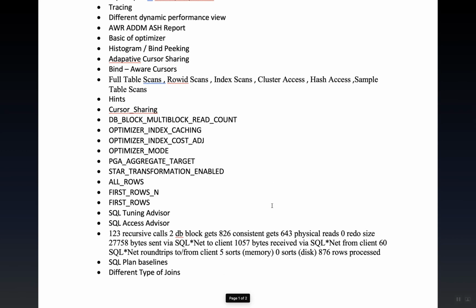Okay. SQL tuning advisor. So you have to understand this particular feature that advises you on the tuning aspect of the SQL. For this to work, you need to create a SQL tuning task. Once the task is created, you need to define which SQLs this feature has to analyze.